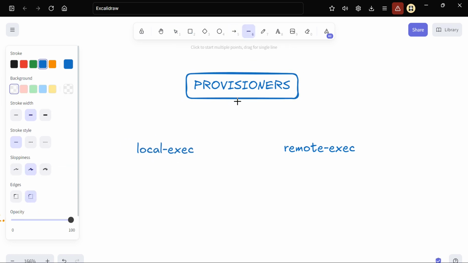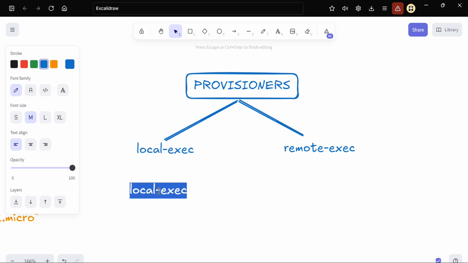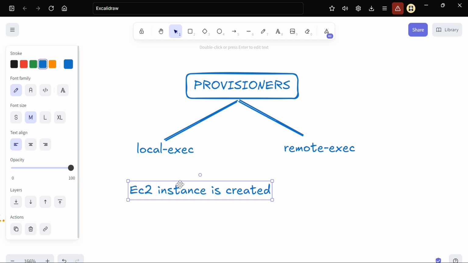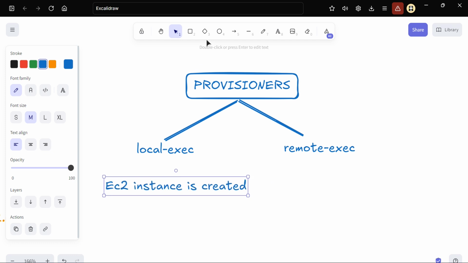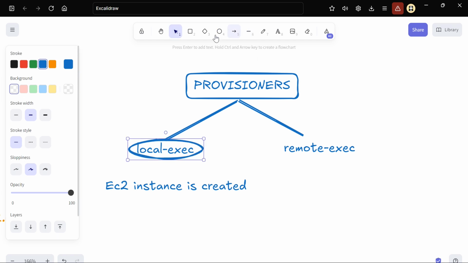So local exec is used to run the commands locally within your machine, within your laptop. Let's say an EC2 instance is created, and you want to just show an output in your laptop. Then you can make use of this local exec. This is just to display some local messages.